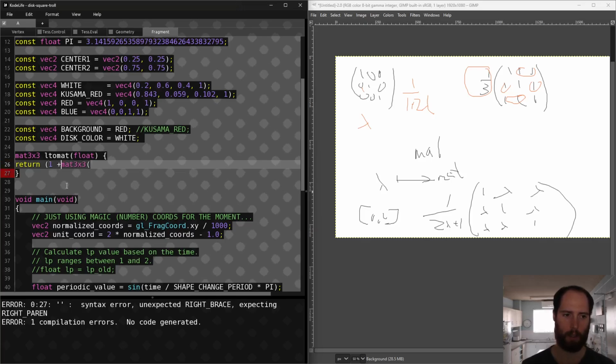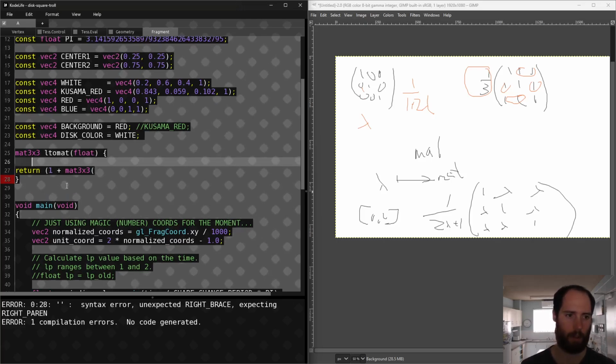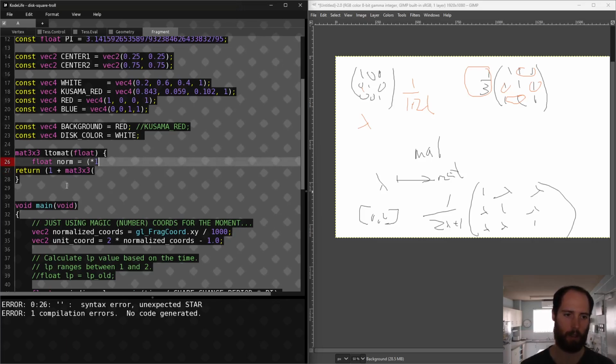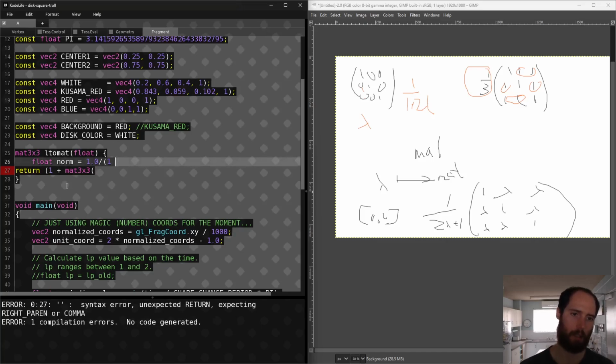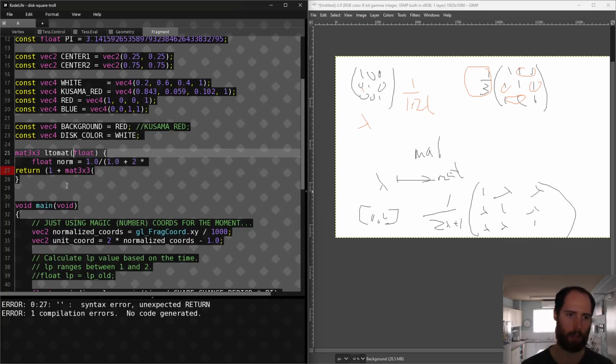Presumably we can just list these values. Let's say the normalized value, which is 1 divided by 1 plus, let's keep everything floats, 1 plus 2 times the lambda.